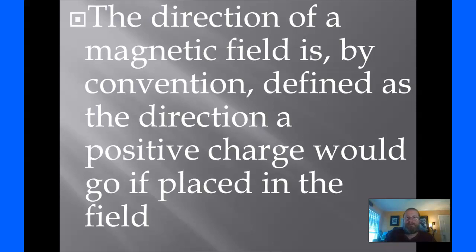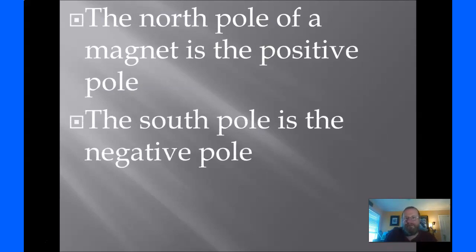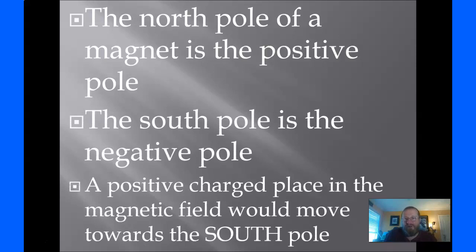Got this written down yet? No? If not, pause, finish writing, and then go here. The north pole of the magnet is the positive pole. The south pole is the negative pole. A positive charge placed in the magnetic field would move towards the south pole. Pause if you need to, then come back.